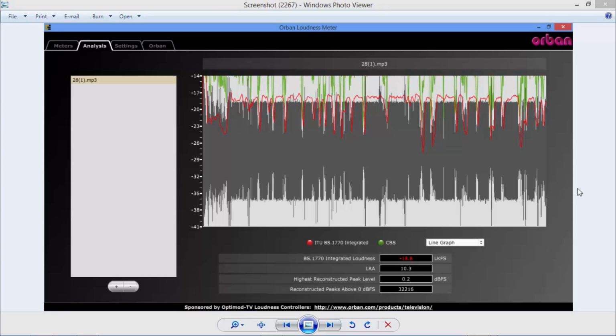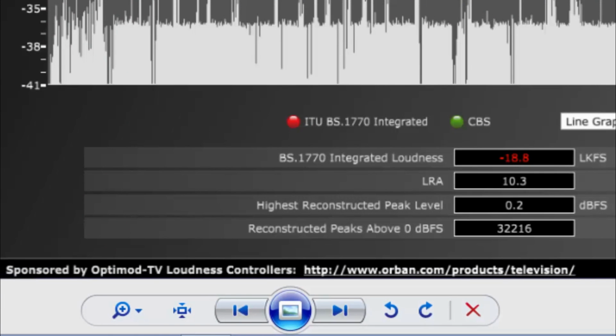So what I did, man, is I analyzed all my audio through the Orban loudness meter, okay? If you look right down here, this is a free meter. This is what the big dogs on the porch use. This is how they analyze their audio, okay? It's a negative 18.5. Which is fine. You're in between the negative 16 and negative 20 LUFS.